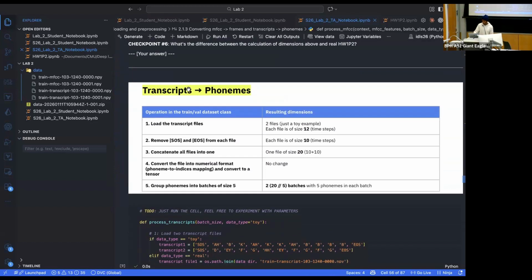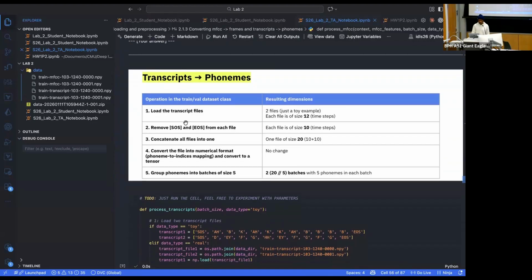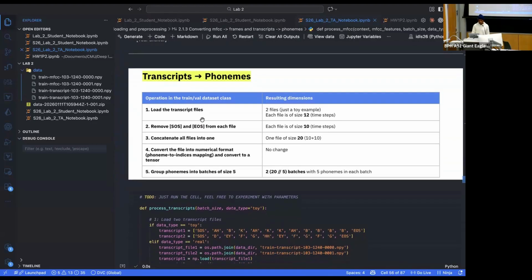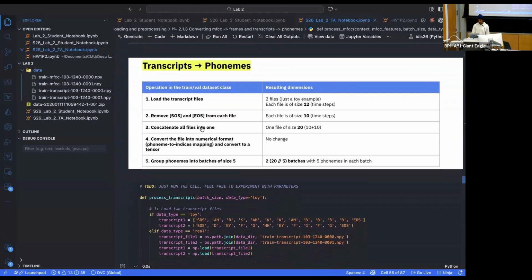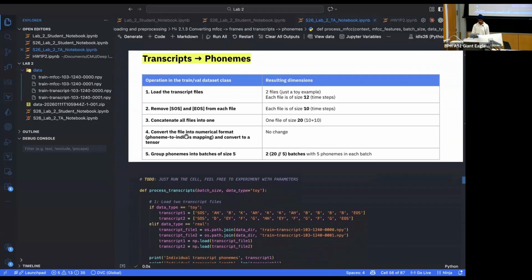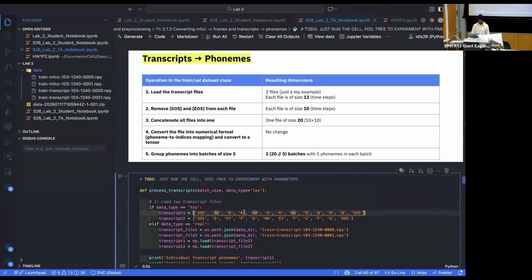So we also need to do the same processing for our transcripts. For our transcripts, we similarly have to load them. We remove the start of sequence and end of sequence symbols. We concatenate them all into one. Then we need to do mapping. Someone earlier mentioned why we need to do mapping: we can't feed characters into our neural network.